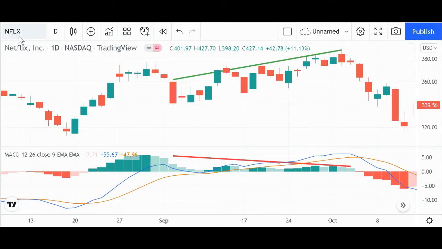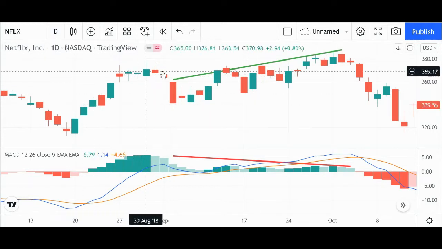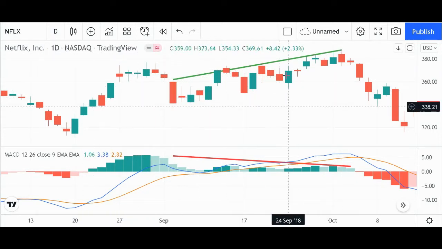First I want to give credit to TradingView.com for providing these charts that we're looking at today. I'm using Netflix stock, NFLX, as an example, and I'm using the daily candlestick chart where each candle represents 1 day of price action. But what I'm talking about today could be applied to 1-minute candles, 5-minute candles, whatever time frame you want.